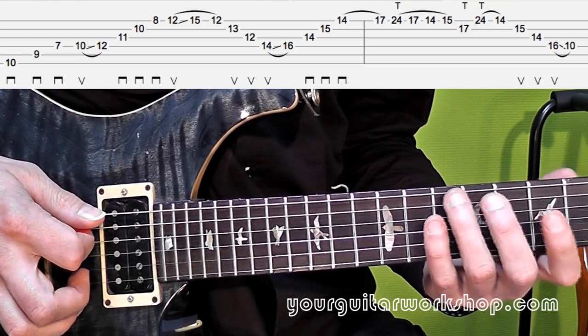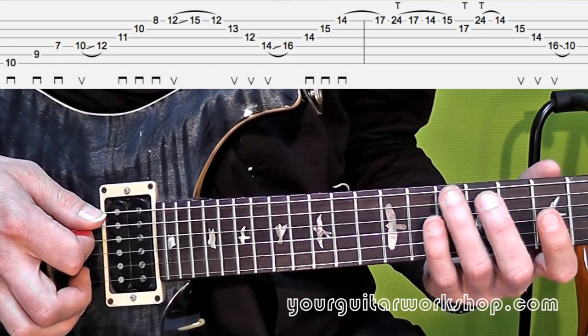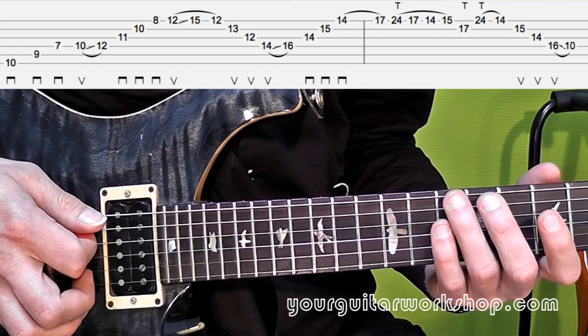Now I'll count it in so you can play it along with me and so you have a reference for the rhythm. One, two, three, four.